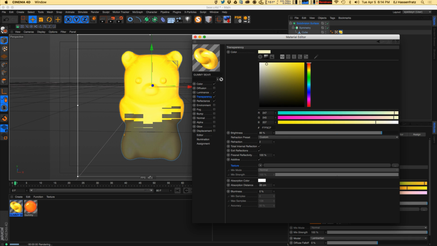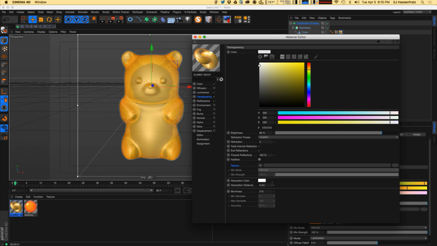Another major thing that's going to really help with the transparency is this absorption color. So basically this distance is how much of the color is going to be absorbed through this thing. If I turn off the additive, you can really get a sense of what's going on here.